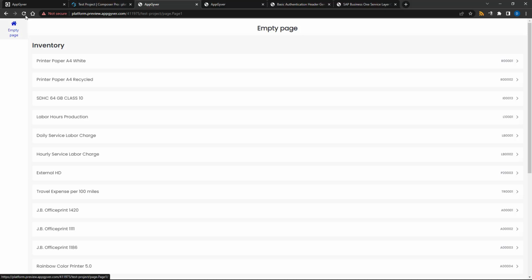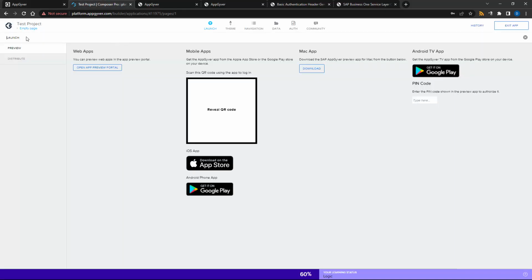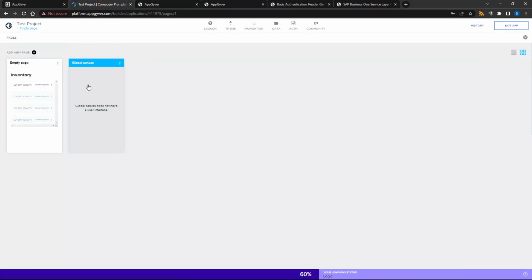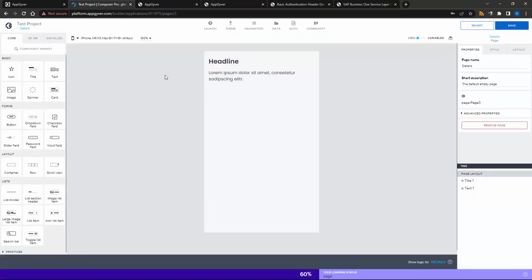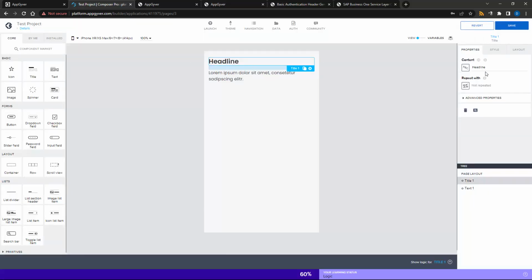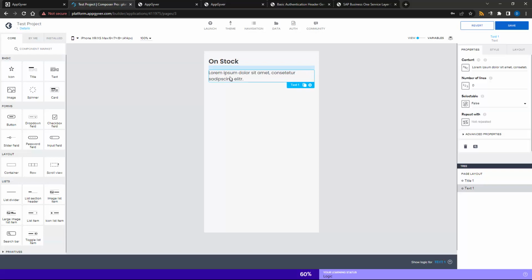So let's go back here and define a new page called details. The headline will be on stock. And here we want to display the amount which is in stock.